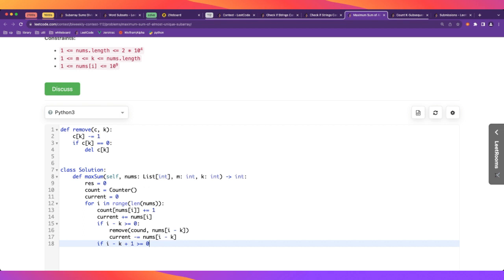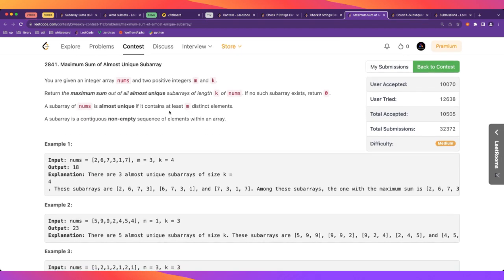So first we check if we have a complete window, and for that the index of the first element must be greater than or equal to 0, and then we check that the condition is met, which is this: the size of the counter is the number of unique elements in the window, and it must be at least m.